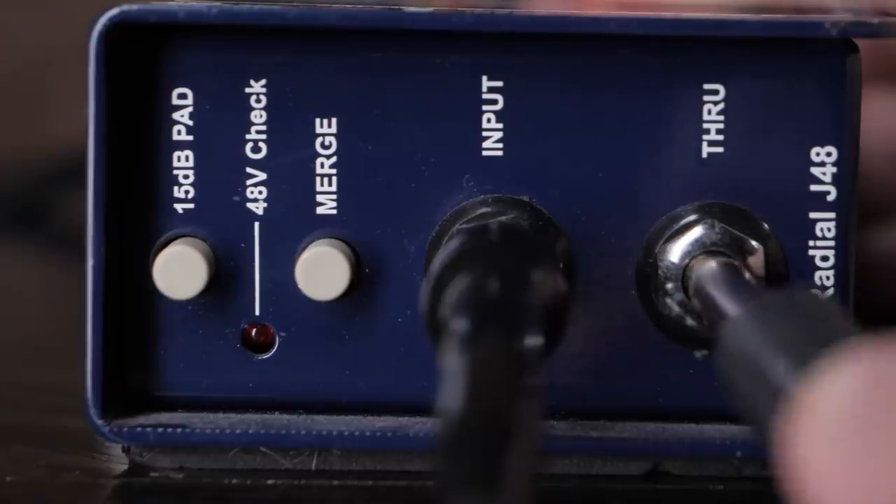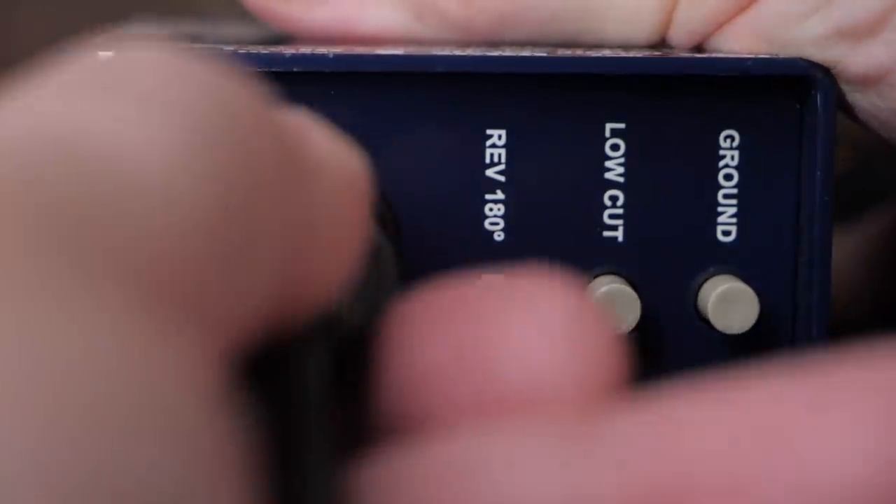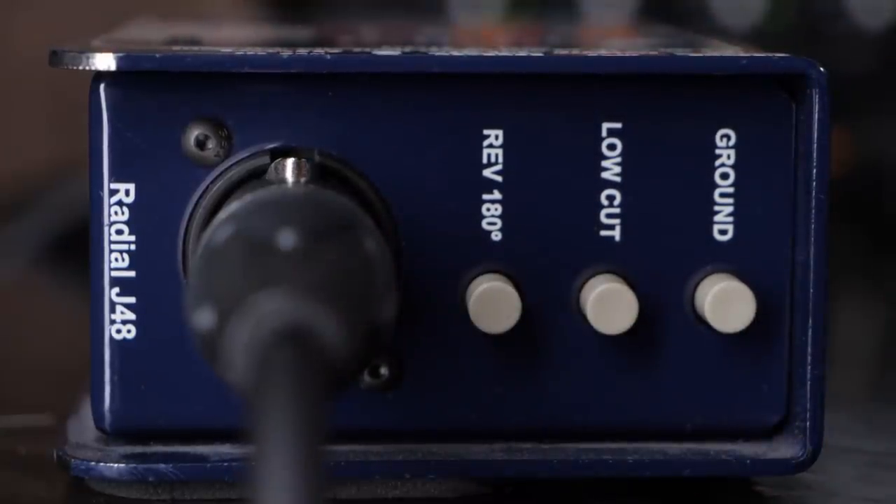Now, bear in mind, if you're recording more than just a software amp sim and you're going to record real amps and mic those up, a dedicated direct box is an absolute must. Mainly because it allows you to split the guitar's signal — one goes to the amp, the other goes to the direct output. This gives you options later on. The direct output goes into a microphone preamp, so the signal takes on the character of that preamp. Having that direct signal is a wonderful insurance policy, especially if you're running a studio for paying clients. If you don't get the tone right during tracking, having a high quality direct track will save your ass, because you can run that signal through an amp sim or run it back through another amp configuration via a reamp box.